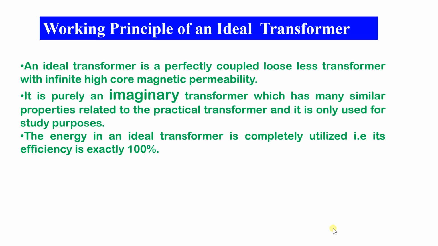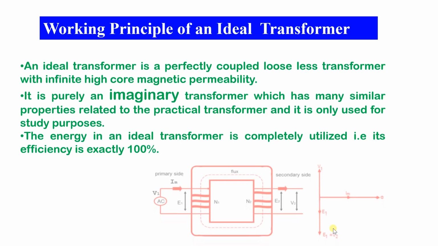It is purely an imaginary transformer which has many properties similar to the practical transformer, and it is only used for study purposes because it is not in actual practice. This is imaginary, so it is considered only for study purposes. The energy in an ideal transformer is completely utilized, that is, its efficiency is exactly 100%.